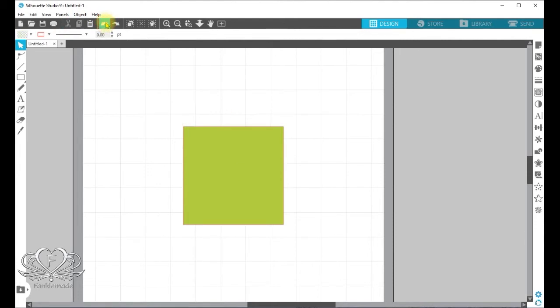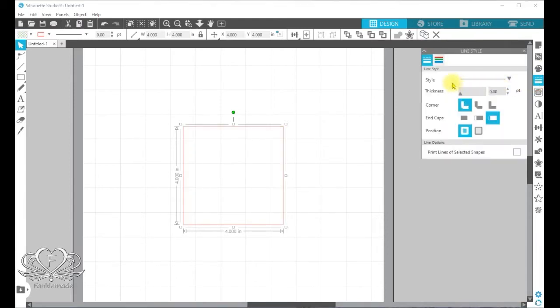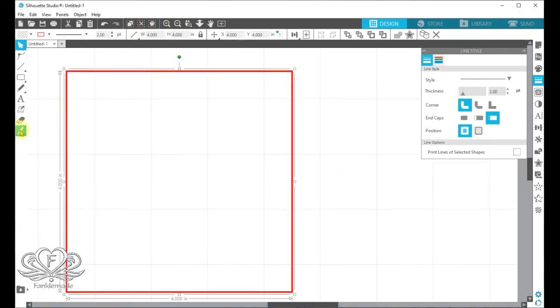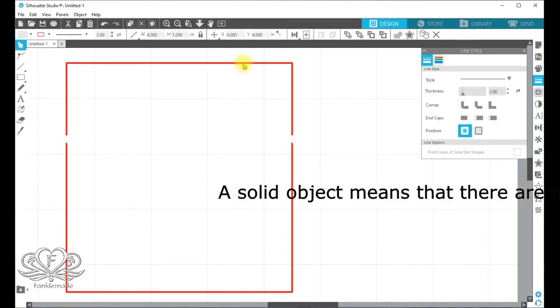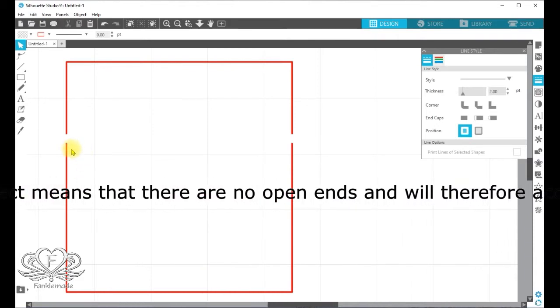I'm undoing this. Now, if I just took the color out of this for a moment, and I'm going to make the line thicker so that you can see it clearly. If we go back to the knife tool and select outline and drag the knife through, you can't see very much at the moment, but if I drag this over, you can see now that it is two different shapes, but they are not closed shapes.